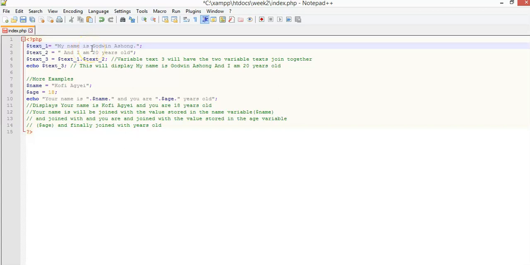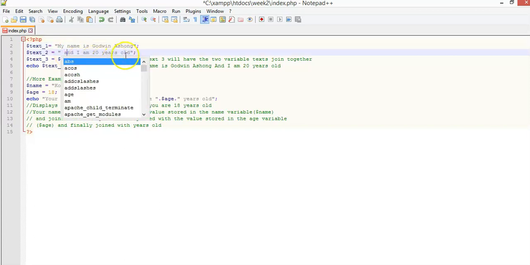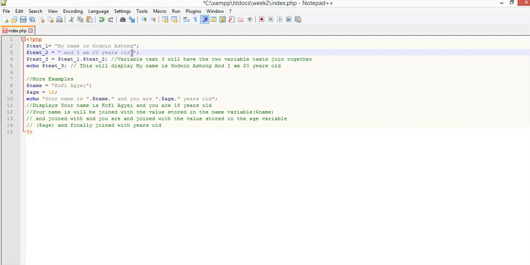Now, if you don't leave this space here, let's not leave this space, then we'll run it and you see. You change it so you can see what I'm talking about. To join these two strings, we use a dot. This text will join the other text, and we put it inside our variable text underscore 3.